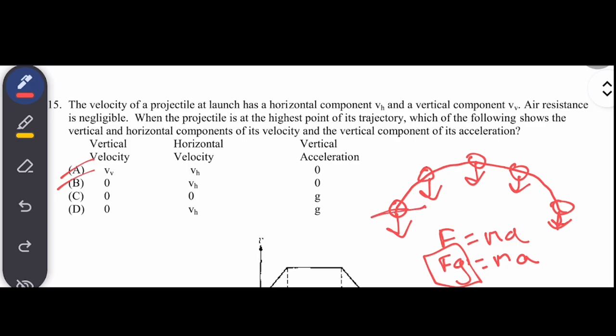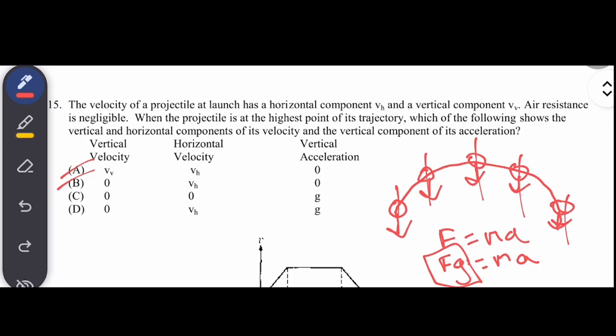And knowing that vertical acceleration is acted on by g, but there's no force acting in the horizontal direction at any moment, we know that the horizontal component is going to be constant, because we only have force acting in the vertical and nothing going on in the horizontal. That means, according to Newton's first law, things in motion will continue to stay in motion unless another force is acted on it. The object is going to keep that horizontal component of velocity unless it is acted on by another force.